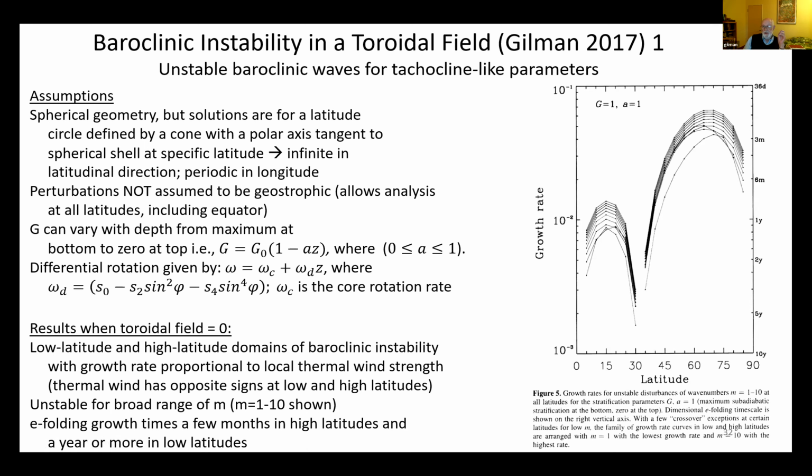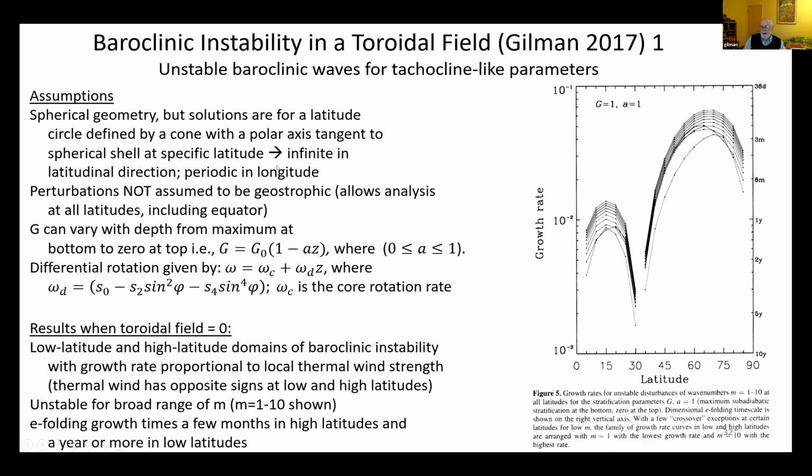Now, fast forward to 2017, I went back and did the problem again, this time with a full spherical shell. And here, most importantly, I did not assume that the perturbations are geostrophic. But to get something essentially analytical, what I did was to solve this on a cone, whose axis is coincident with the rotation axis of the object, tangent to a given latitude in a hemisphere, and then you treat that cone shape as if it were unfolded. You have all the curvature effects in, but you're not doing true spherical geometry.